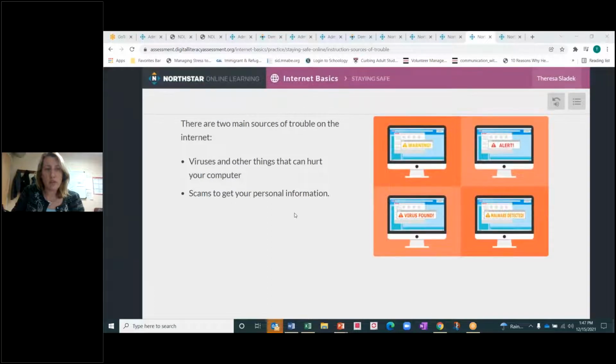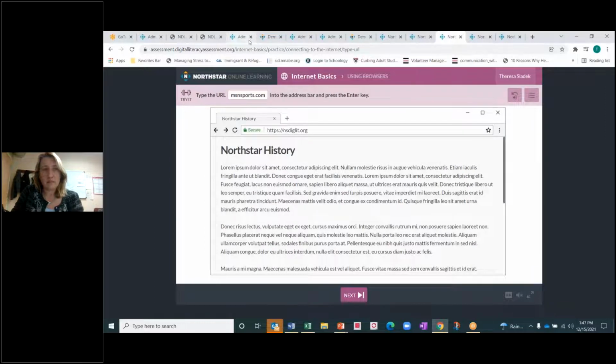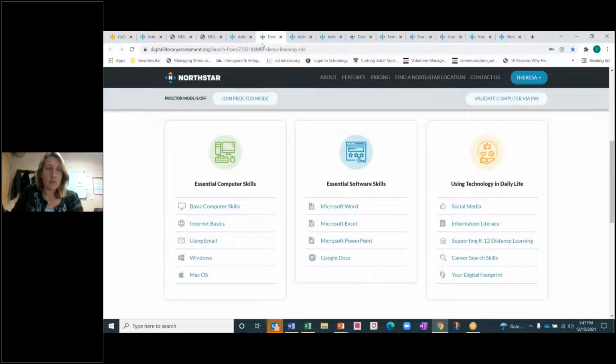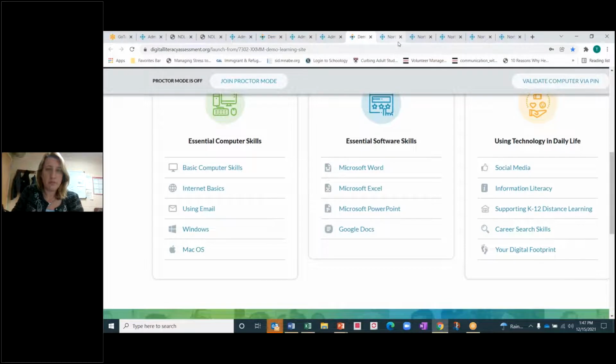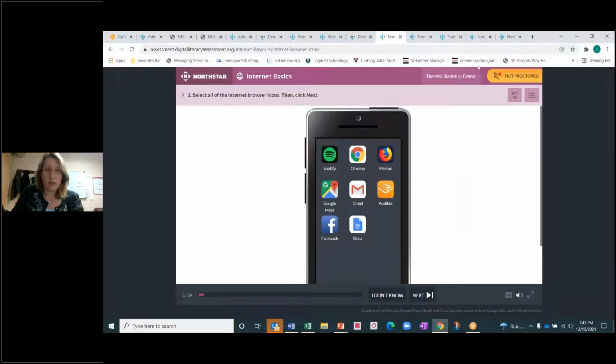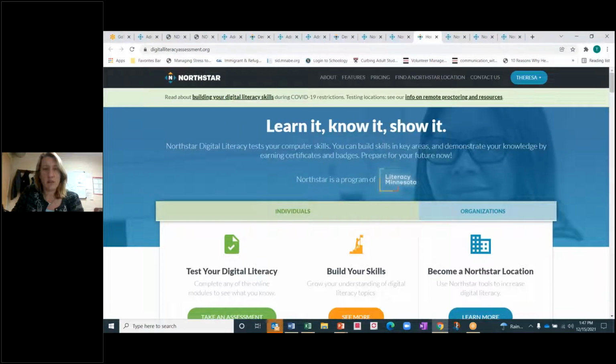The last thing I want to mention is, if you are on the second page of that dashboard and someone wants to get back to the first page, and I'm just trying to find if I have a good example for you, and maybe I don't. You can always click on the Northstar symbol though, and I think this might take you to the Northstar homepage. But if you're on the second page of the dashboard, if you click on the Northstar symbol, it will take you to that front page with the circles. So that's how people can get back.